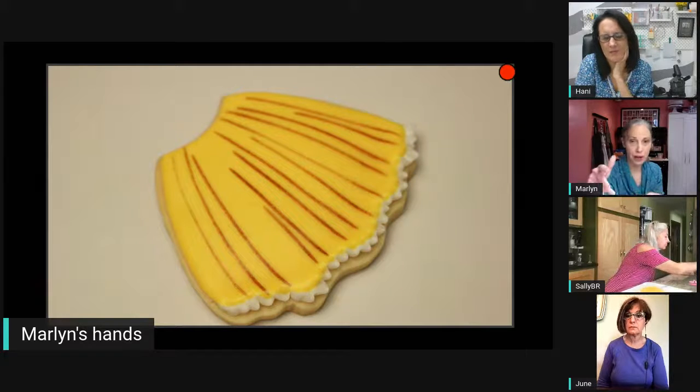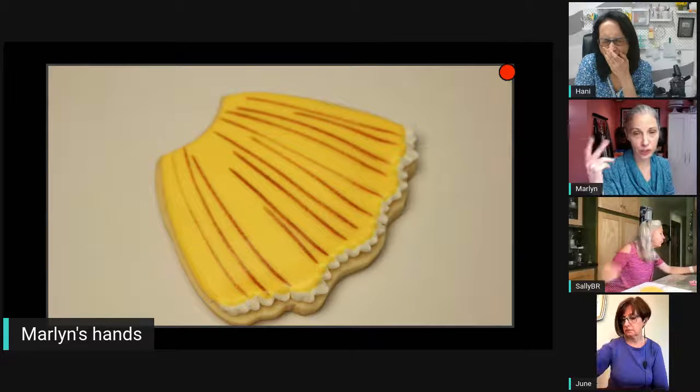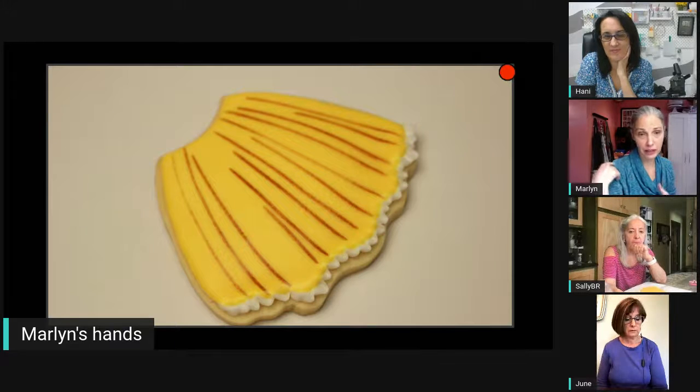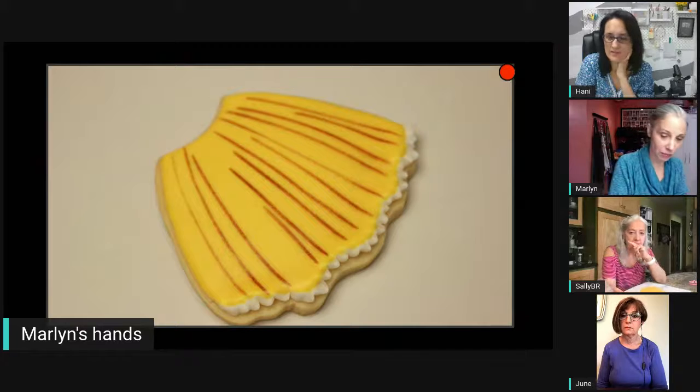Well, then you'd have to prep another bag, but the coupler allows you to just easily, quickly switch it out, or if you get a clog, easily take out the piping tip and run it under the sink. And that's the difference between having a coupler and no coupler.